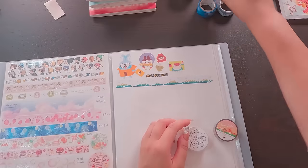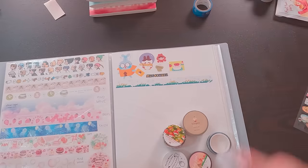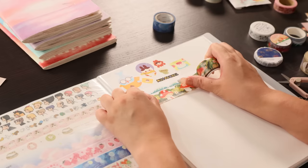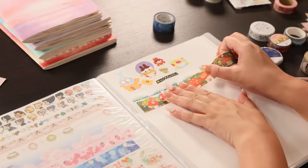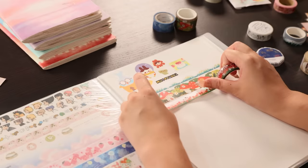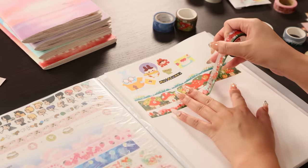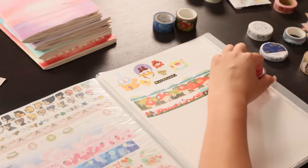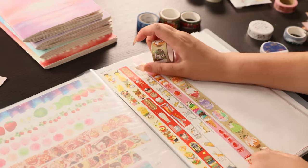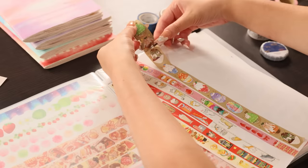I actually have a couple tapes I bought recently from an artist called Mugobunny, who makes really cute stationery items, so I'll do some washi tape swatching on camera for you. I've already prepared a designated washi swatch page for Mugobunny because I'm a repeat customer and knew I'd probably end up getting more tapes from them eventually. When you swatch your tapes, you can rip off a small piece if you prefer that look, but I personally like to do a full swatch so I can see the entire tape design before it starts repeating. Sometimes the design goes on longer than expected, in which case I cut it in half and dedicate two rows of space to one tape. Most tapes are horizontal, but for ones like this shaved ice tape, I have a separate page set aside for my vertical washi tapes. I do try to go out of my way to use up my washi tape, so I usually gravitate towards ones I know I'll reach for pretty often.